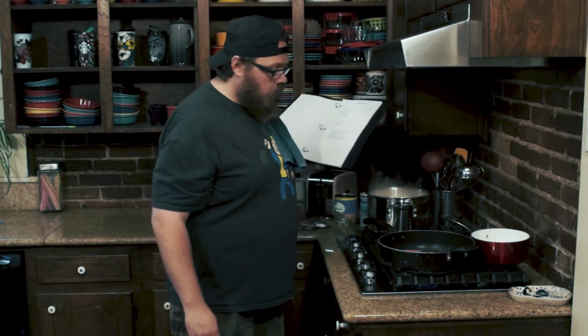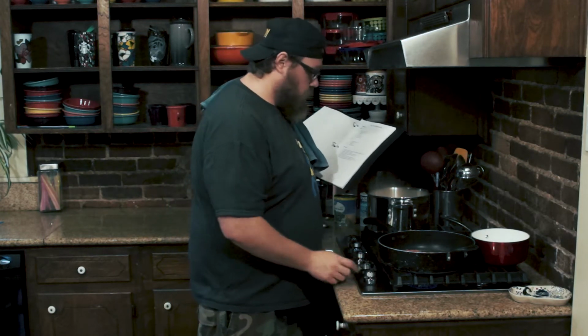Heat 1 tablespoon of olive oil in a large skillet over medium heat. Cook patties on both sides until no longer pink. Lower temperature to low. So I gotta cook these on medium until they're cooked on both sides, apparently. That's what it says. Yep. And then after they're cooked, I gotta lower the temperature to low. Or do they cook on low? I cook them on low. I don't cook them on high. They don't get done. It says medium. Okay. We'll do medium low. And now we gotta work on our gravy.